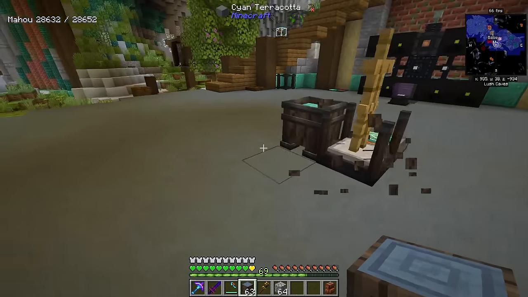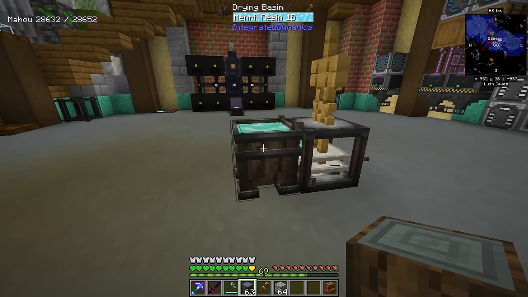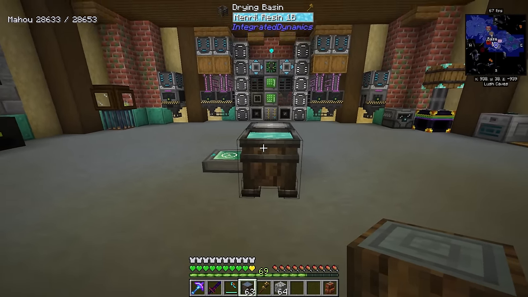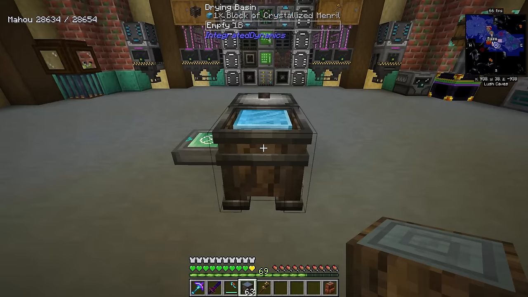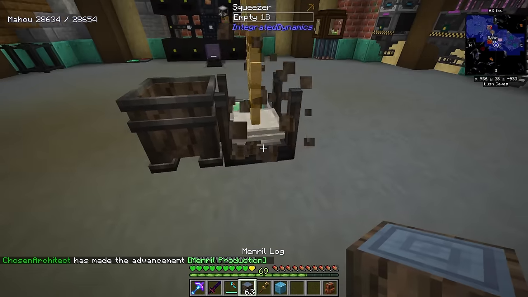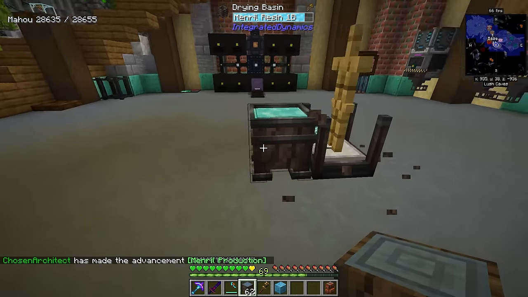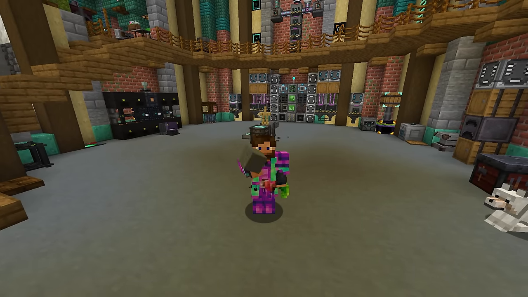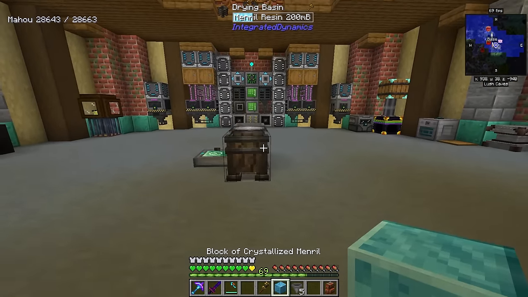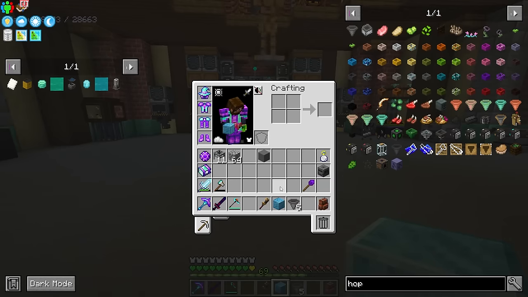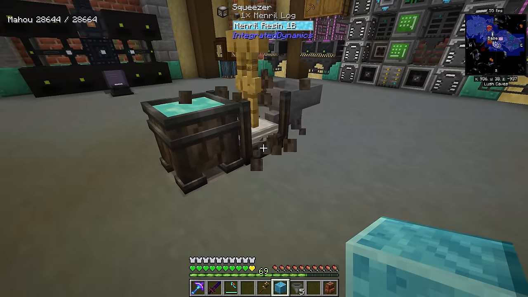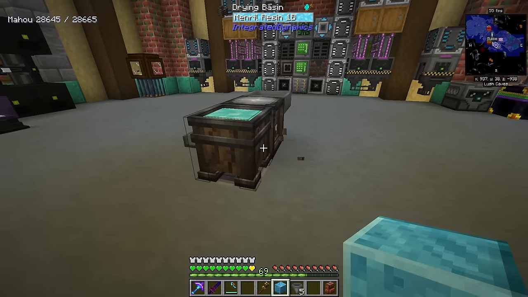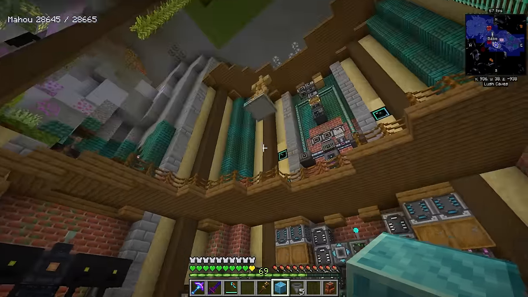And then I can just push this in. And notice I don't have to manually jump. It's just doing the work for me. That's pretty cool. Now, we don't need a whole lot of this. We just need a little bit of the mineral that we are getting from this process. And you can hopper into this and hopper out of this if you wanted to. What a goofy little setup this is, but I absolutely love it. All this does is it helps jumpstart the production of the upgraded machines from Integrated Dynamics, because there is a mechanical squeezer and mechanical drying basin, but you're going to need quite a few of these minerals, which means you would have to manually jump on this, unless you do this.